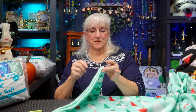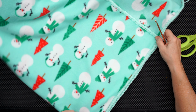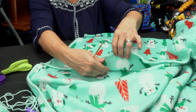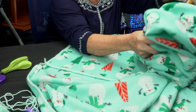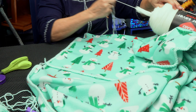I'm going to start up here and continue down. I'm going to get to this point, and I'm going to go all the way across the face of the blanket. And then I'll repeat the pattern up the side with another 16-inch measurement. I'm going to outline this in white, so you can see once we get this done, the pillow will be tucked up in there. And then we'll do a few more modifications to make it look and feel so snugly when you get into it. Here is my yarn.